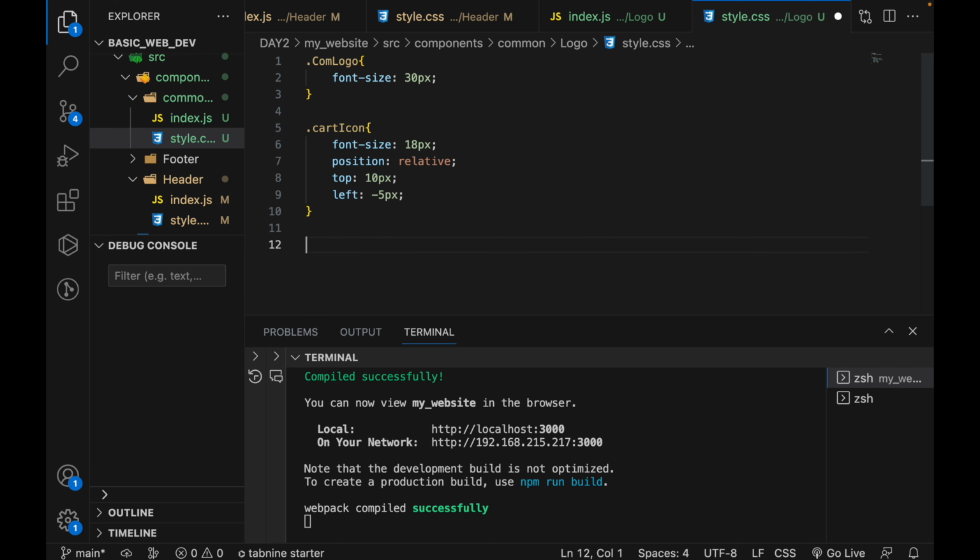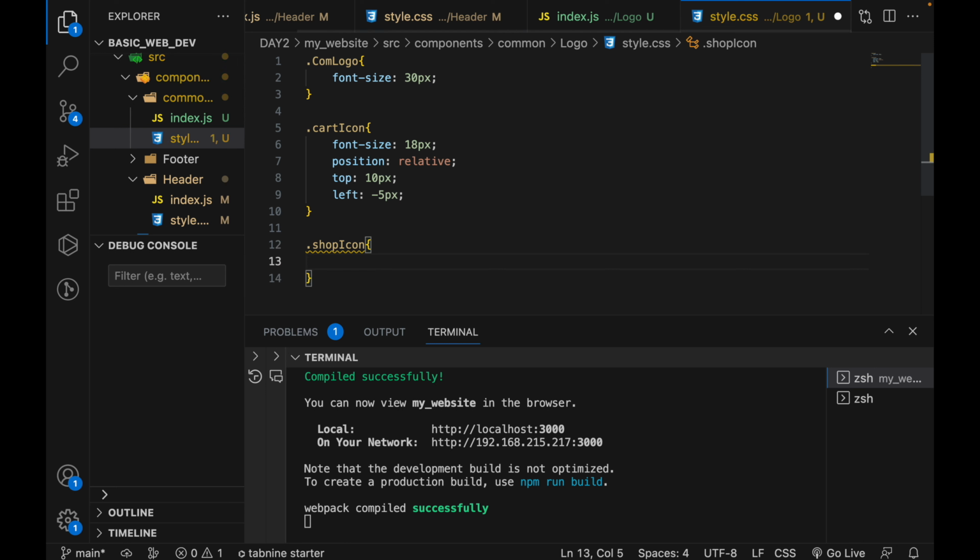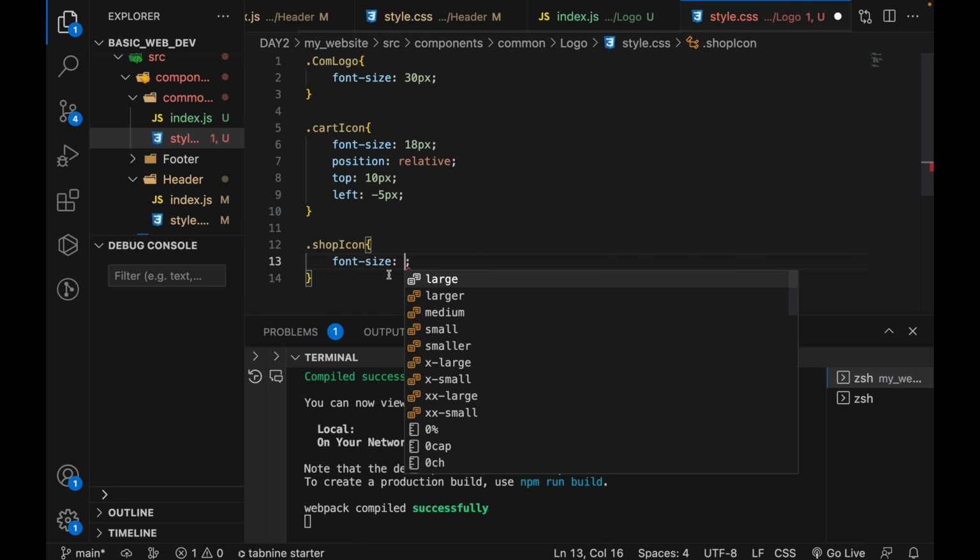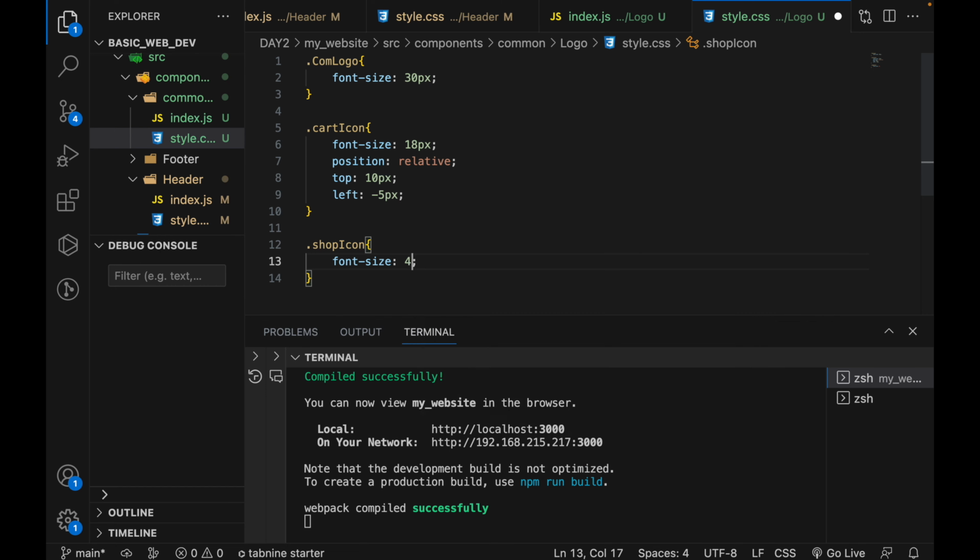And for the sub icon we need to add font size 55 pixel.